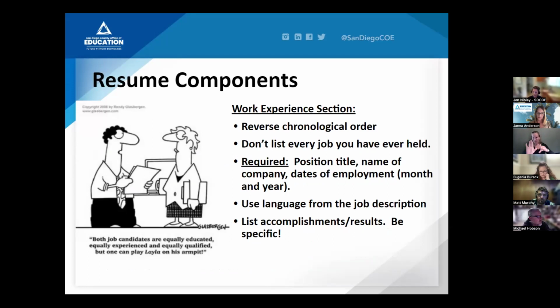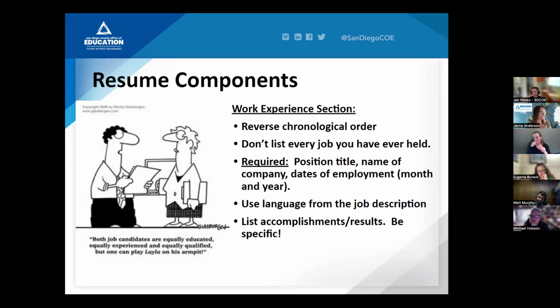Like we said just a minute ago, this is going to be given in reverse chronological order because we do care more about your most recent positions than we do the ones that you held 15 years ago. So highlight that. You are growing in your career, and so you want to show your most recent growth, right? You don't need to list every job you've ever held. Again, this goes back to relevancy, right? You're going to list the jobs that are most recent, most relevant.